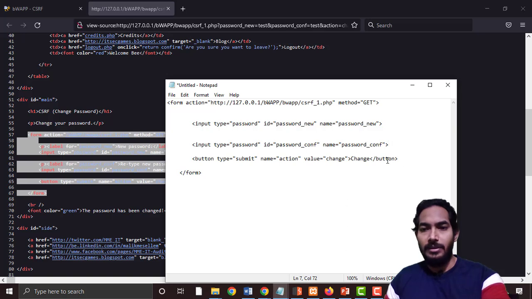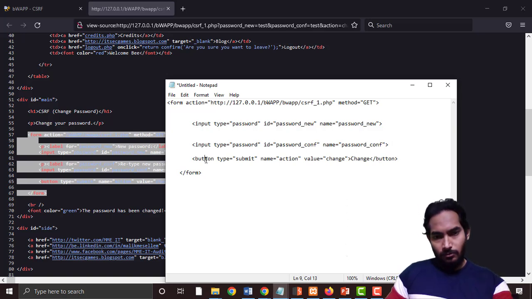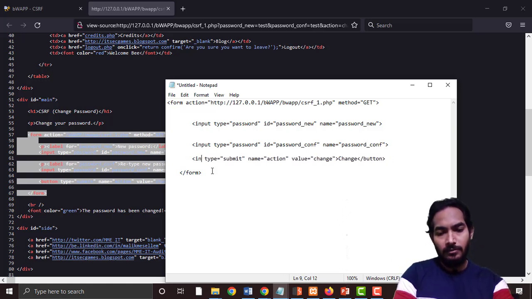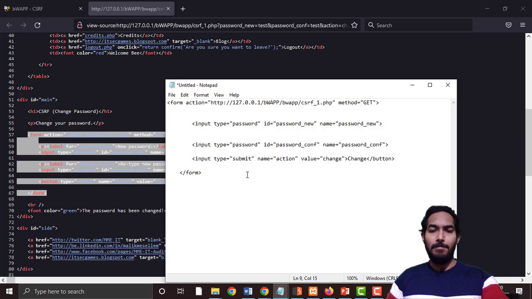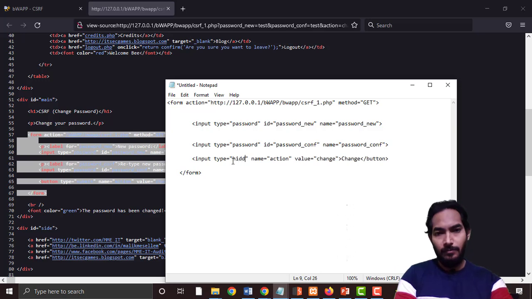We are simply creating a normal thing. We just want the input to be submitted, which is hidden. So here you can say input type is submit, name is action, input type is hidden, sorry. Everything is hidden.